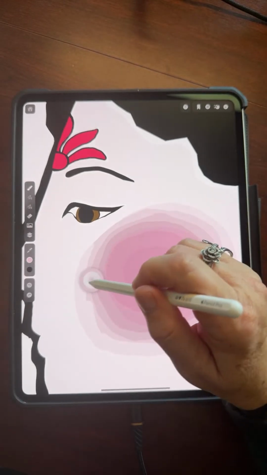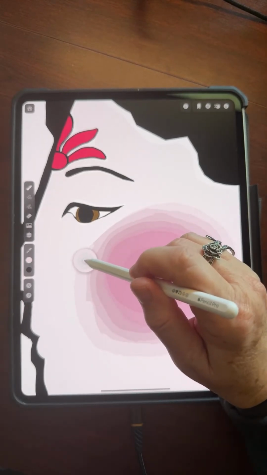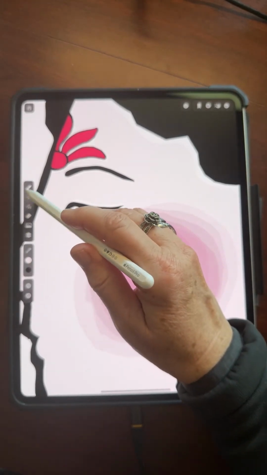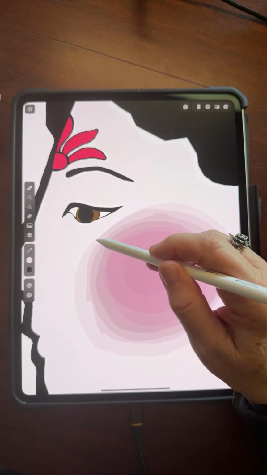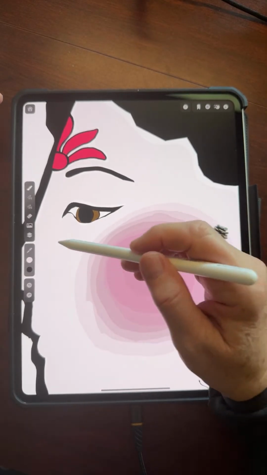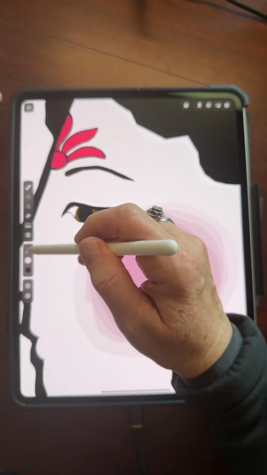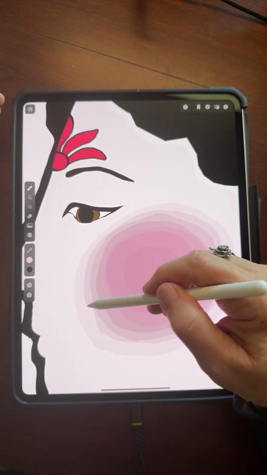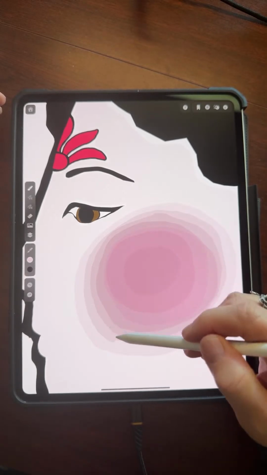Okay, so now I want to grab that color and take it a little farther in. And then we'll grab this color and make it a little smoother.